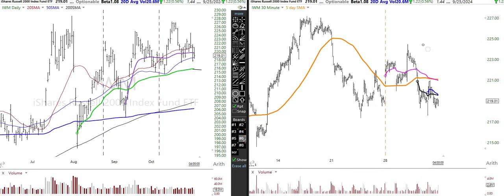The Russell 2000 continues to be really a mess. There were a number of things that really went well with this stock this week. That is, it gapped above the 5-day moving average and gave us a perfect entry as it got back above the daily volume weighted average price. And then we sold a third up here to reduce our risk, sold another third here, and then we're stopped out of the balance. So it was a profitable trade only because of some strong risk management techniques that I teach people. And that's why it was a profitable trade.